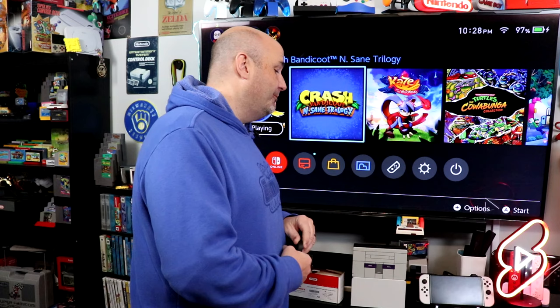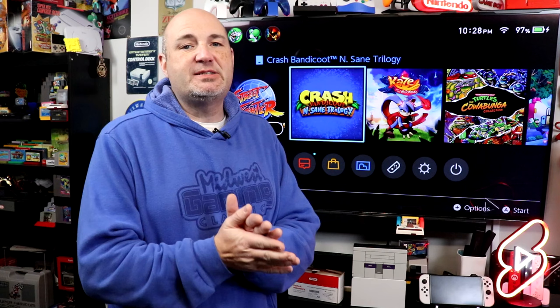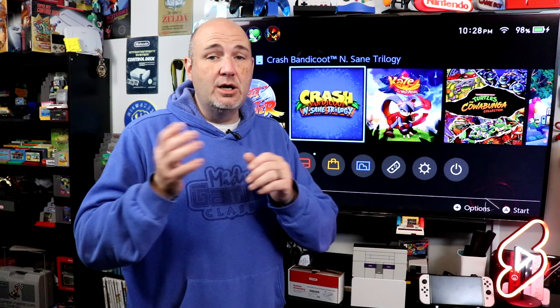Overall, this is a great little dock. It performs well, it looks great, it plays great. And again, I can't emphasize this enough: if you're going to use a third-party dock or really any dock with the Nintendo Switch, use the OEM Nintendo power supply. If you do that, you're going to be in good shape.